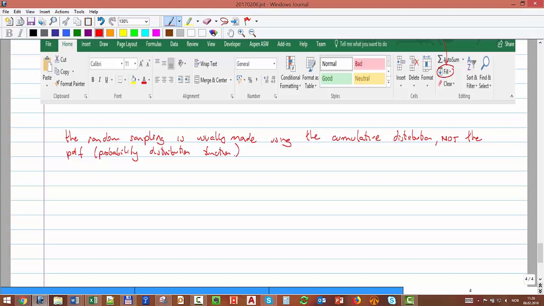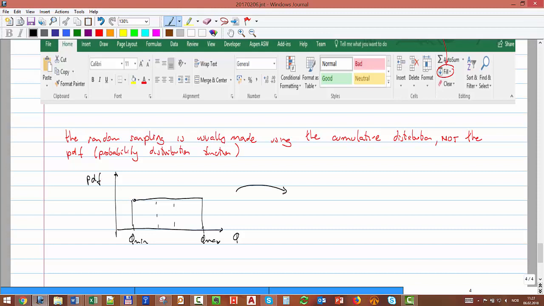Okay, so if we go and look at the uniform, for example, let's look at the porosity, right? You had a minimum porosity, you had a maximum porosity, and you're saying that it's uniform. The probability of occurrence of each one of them will be the same, right? So that's a probability, we call it PDF.